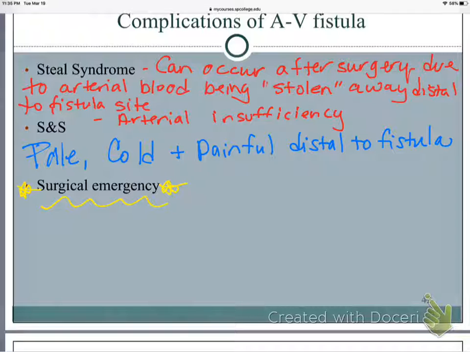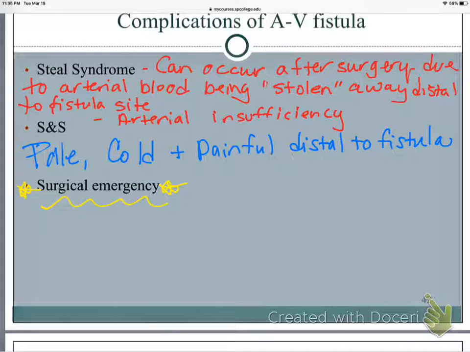So the procedure of dialysis: we have our large bore needles. I'm going to post a video if you guys want to watch it. Our large bore needles are inserted into the fistula or the graft site, and that gives us our vascular access. One needle is used to pull the blood from the circulation into the dialysis machine, and the other is to return the dialyzed blood back into the patient, like we said. So you have these two accesses in your arm, whether it's a graft or a fistula, two needles in there.